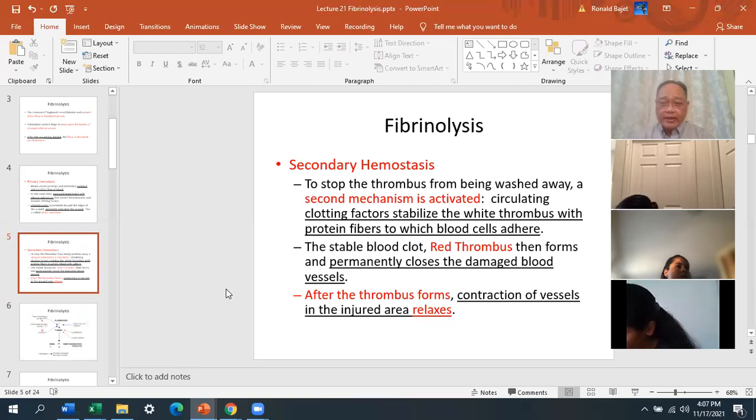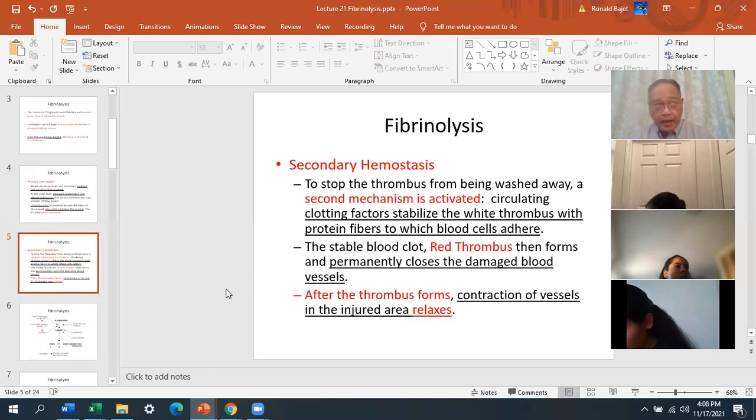In secondary hemostasis, just because you have the platelets congregated over there and it's helping to stop the bleeding, the platelets alone will not stop the bleeding completely. It'll slow down, but unless the platelets are held in place, it's not going to help. So this is where the clotting factors come into play. If you think about the coagulation cascade, and we're going to go over it, remember the end product of the coagulation cascade is a fibrin clot. The purpose of the coagulation cascade is to form fibrin, okay?